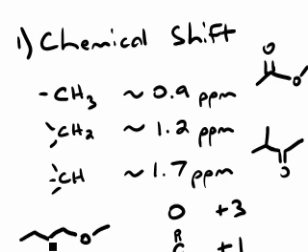Now, this carbon over here is also a CH2 group, but it's no longer next to an oxygen. It's one removed from an oxygen. So instead of adding plus 3, it might only add plus 0.5. And here we have a CH2 group, which is even farther removed. Instead of adding plus 3, instead of adding 0.5, maybe we're just going to add 0.1. Here, you probably don't even feel it at all.